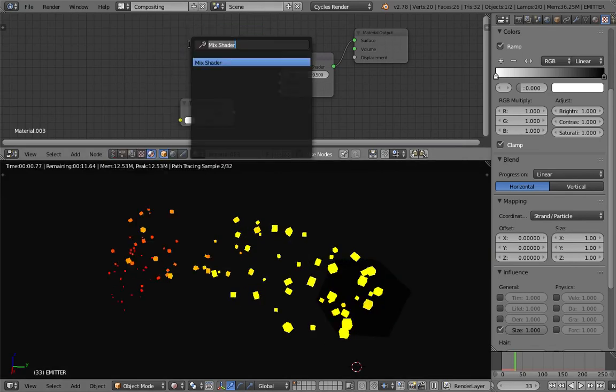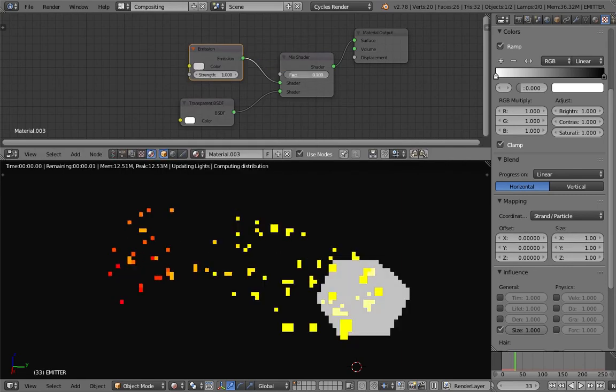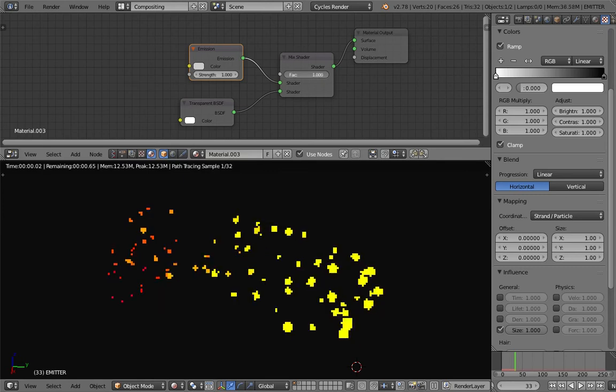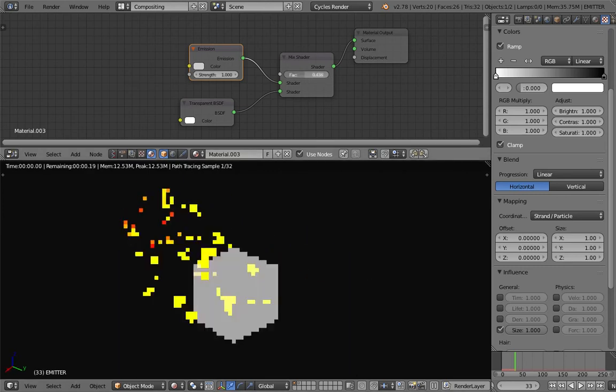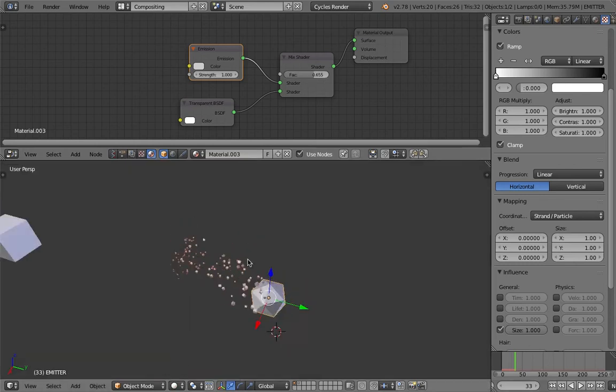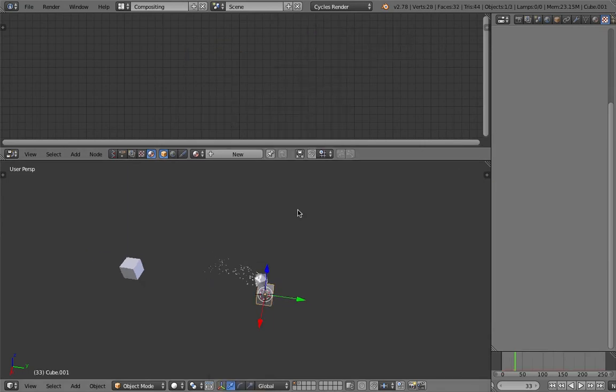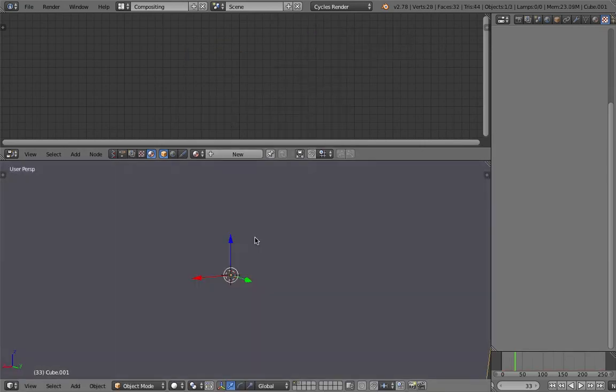Maybe emission. Yeah, it's doing the transparency thing. Maybe have a bit of environment so we can see what's going on.